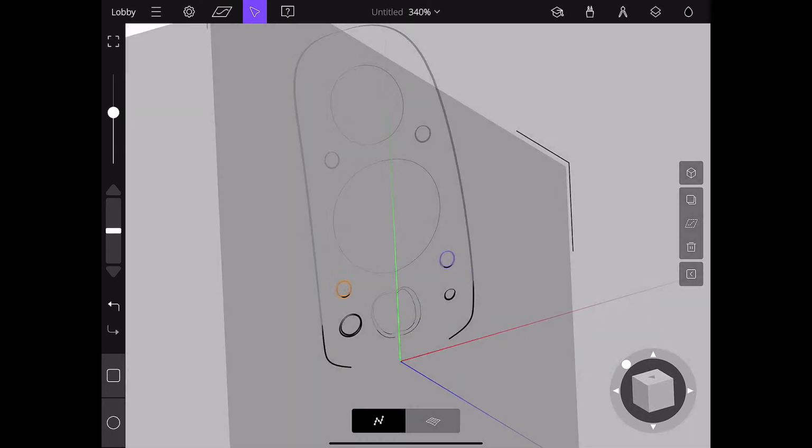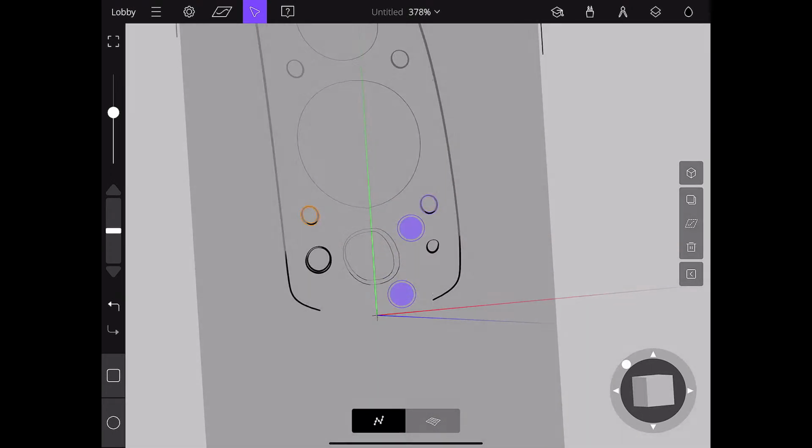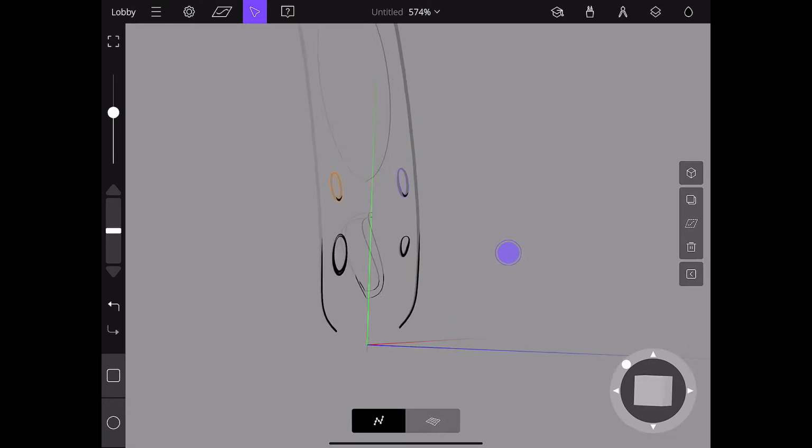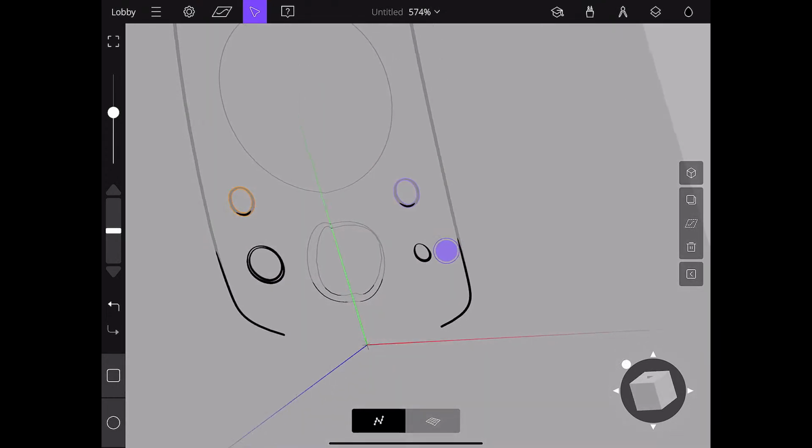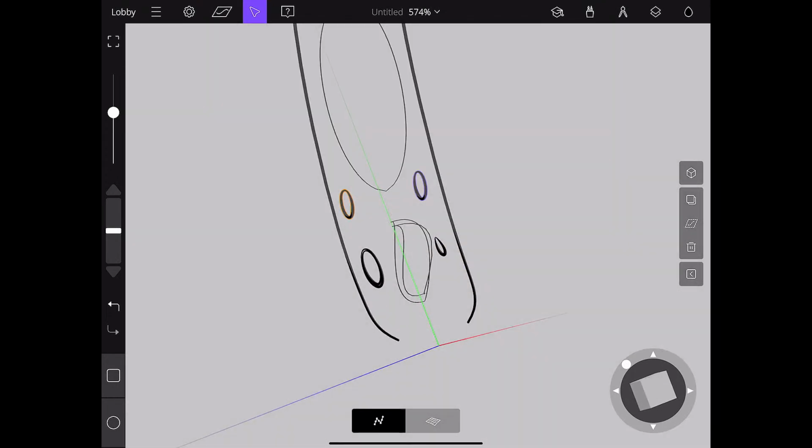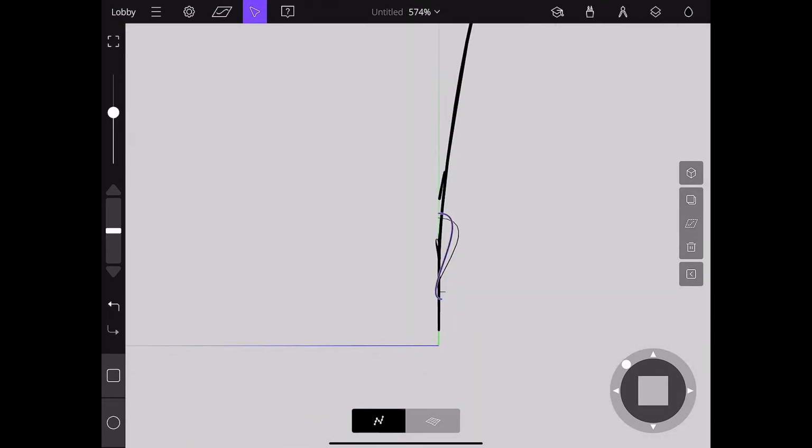And then this one is kind of messed up, so we're going to fix that. I'm going to select it, go into side view. I'm just going to move those back to where they need to be.